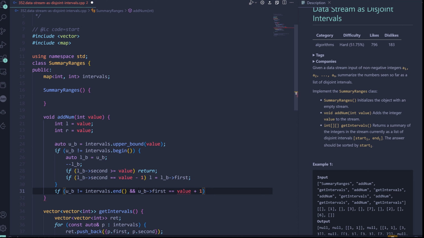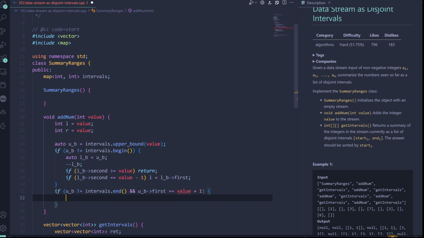Our right is equal to the upper bound second, right? So that means that now we know what our right value is.